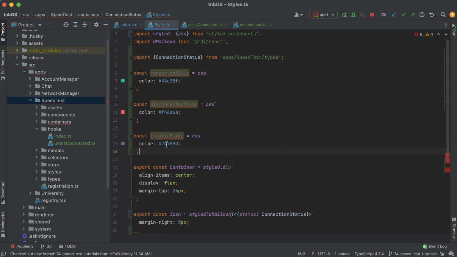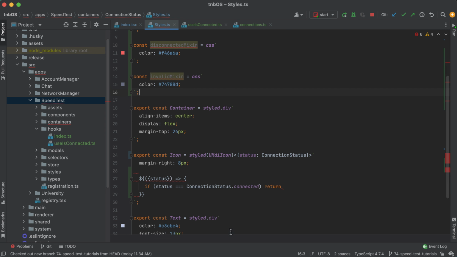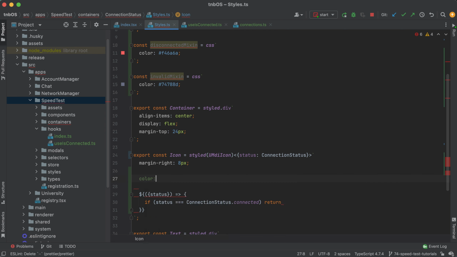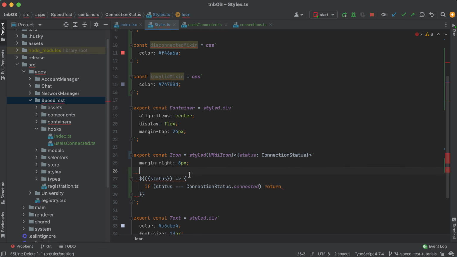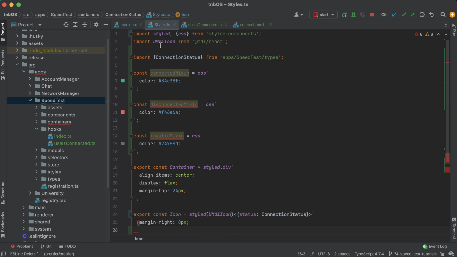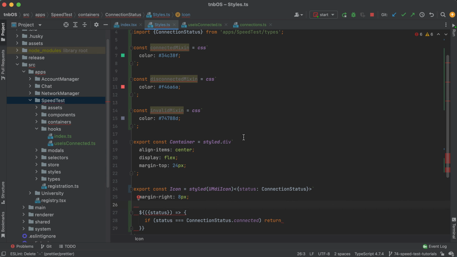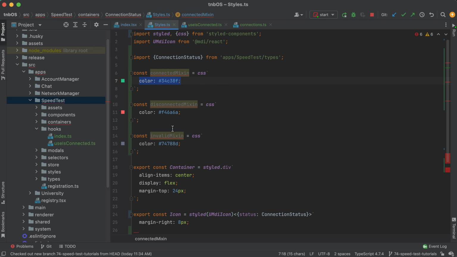Now we don't have to do it this way and use mixins like this. What we could do is just use the color property and do all the status logic right here. However, in my experience, every time I did this, I always end up adding more properties and it's just a little bit more repetitive. So using mixins, I just think is a little bit cleaner, even though we're only working on one property right here.